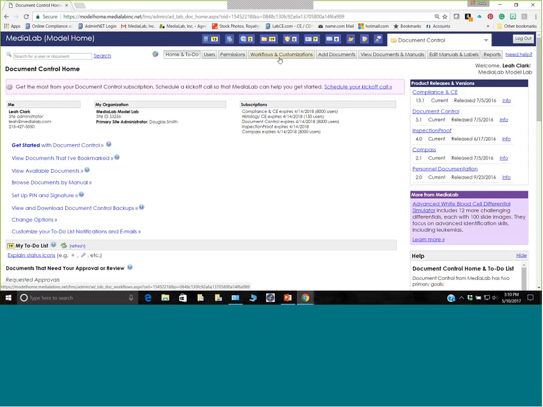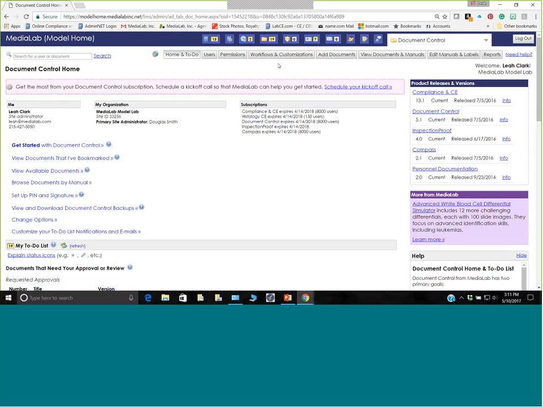We are looking at the admin view of document control right now. So most of you on the call, I'm sure, are administrators in the laboratory, and this would be the view that you would see. I wanted to mention that your employees will have a little bit of a simplified version of document control. So they won't have quite as many options and features, but it just makes things simple for them when they're viewing and accessing the SOPs and policies that they'll need to see.